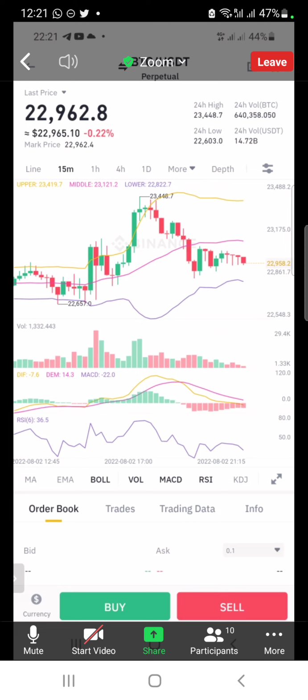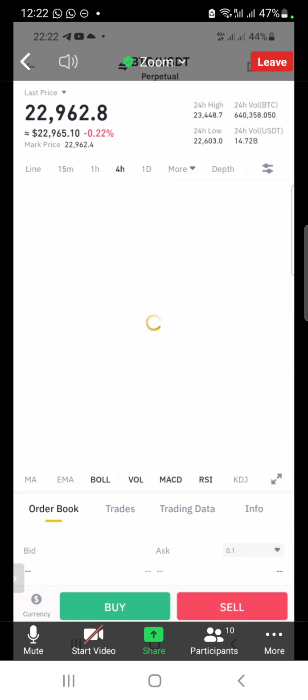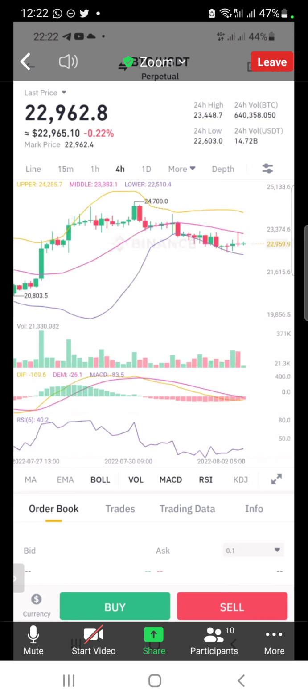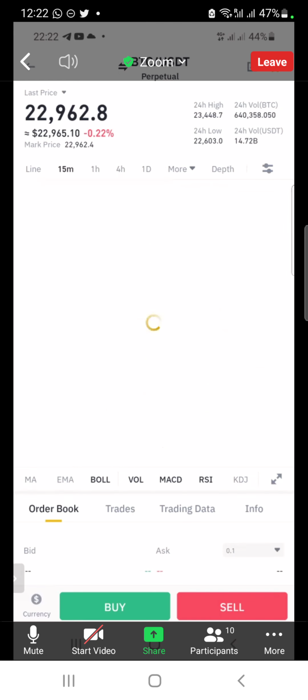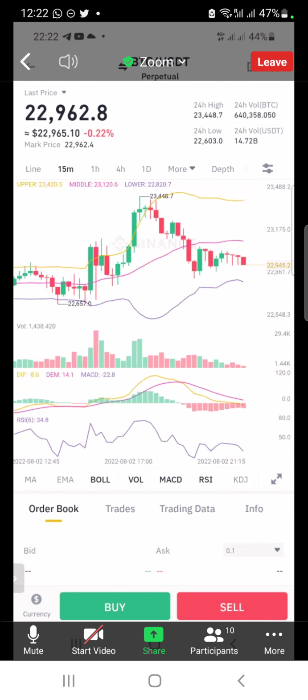But in the course of this, remember I said trading has to do with timing. I've been following it on the 15 minutes time frame. There is the 1 hour time frame, this is 4 hours, this is 1 hour. Inside 15 minutes, this is what will happen. It's showing clearly that this market must fall. You can see RSI is already 30, 34. It will start coming down.